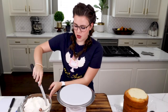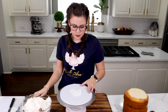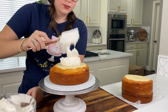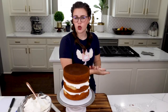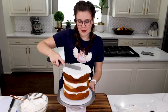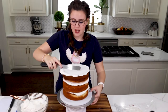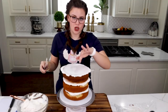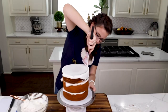To start I am just going to stack and crumb coat my cake as usual. Now that my cake is layered I'm going to go back and crumb coat. Just a reminder — a crumb coat is just holding in all your crumbs so that when you go to do your final layer of buttercream you don't see all these crumbs on the outside. This just locks in everything.